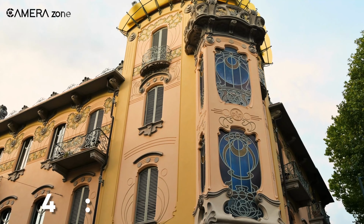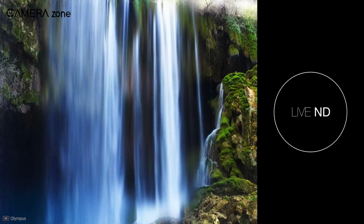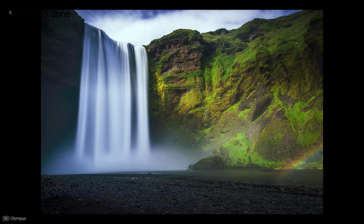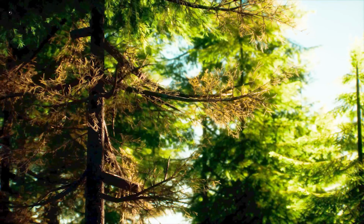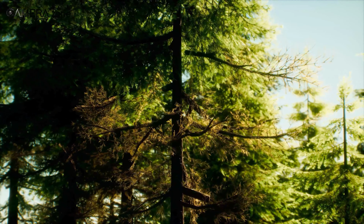Additionally, you can also opt for an external recorder for shooting videos at 4:2:2 8-bit, giving you greater color accuracy. What's more exciting about this camera is the built-in live ND filter, which ranges from 1 to 5 stops. So if you are shooting outside under the bright sun, this could be a lifesaver.